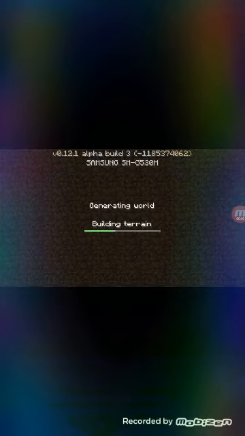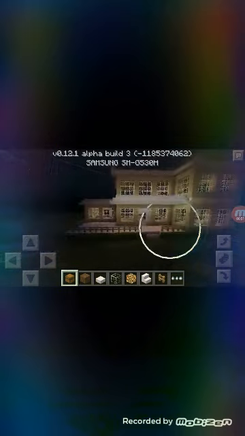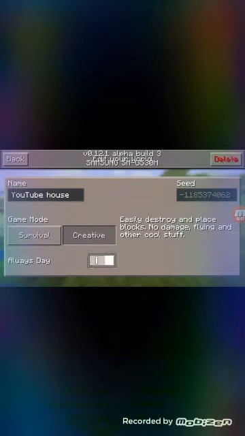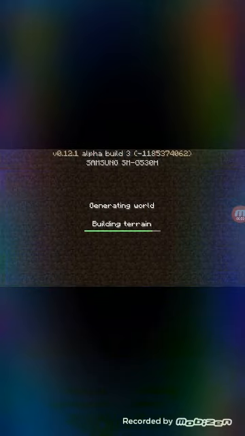Yeah, let's say house. Mostly I download this map. YouTube house. Always day. There we go. I just don't know this map, and I found it here. It has an app called Maps for Minecraft, and yeah, he just watched a video.